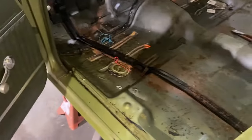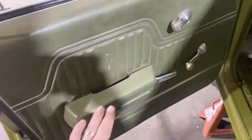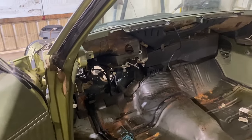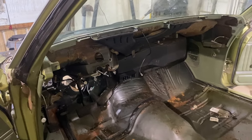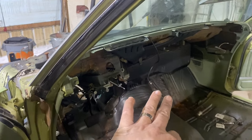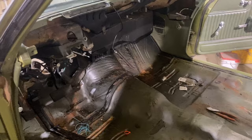except for the door panels. I'm leaving the door panels because when I build the cage, I want to be able to see where my armrests are so that the cage doesn't interfere with the armrests. But yeah, the dash came out really good. There is a mouse living in there, as it ran from the trunk into behind the vent. So I'm gonna figure out if I'm gonna put Vintage Air in it or something like that. I kind of like AC in the car. I don't know if I need heat.